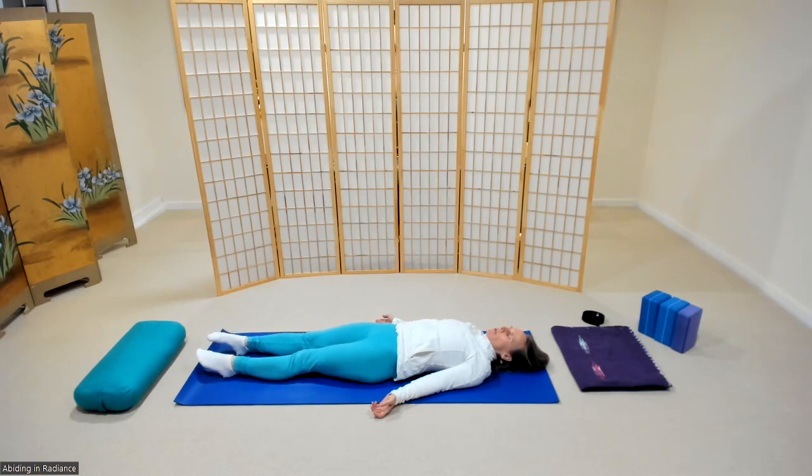This may require you doing more repetitions on one foot versus the other, or exploring one position more than the other.